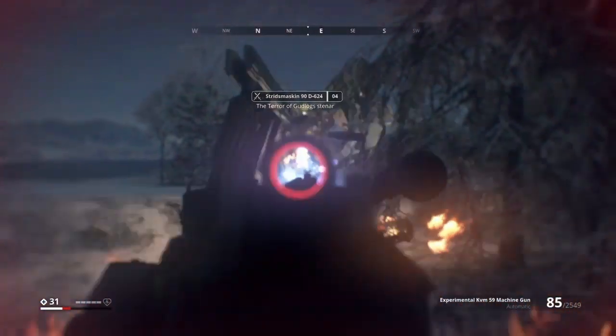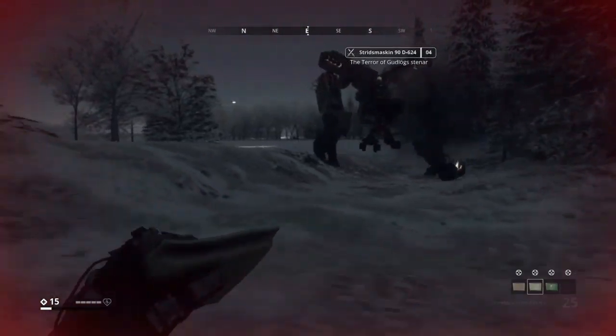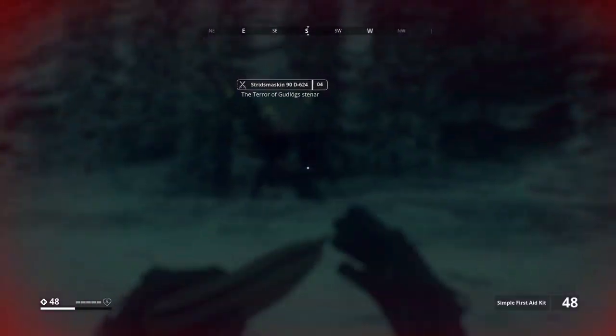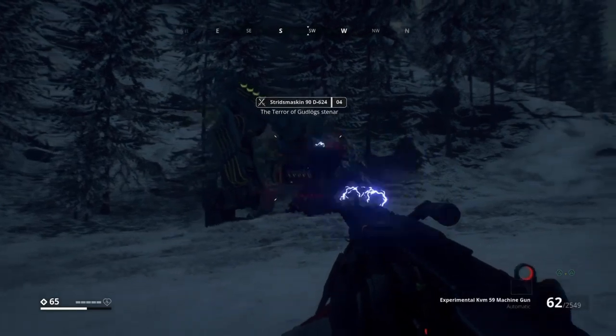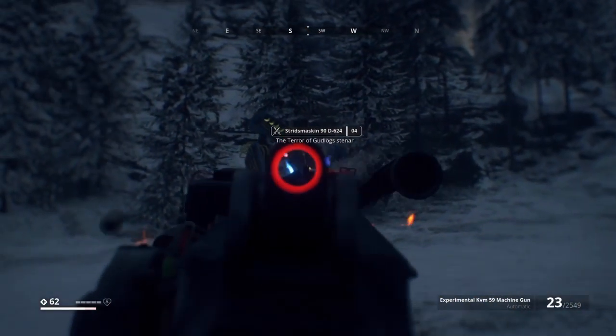So say I've seen 5 arcs hit the knee joint. Then I can go in and shoot the knee joint myself to finish it off, and have those lightning arcs focus on other components that maybe haven't taken as much damage from the previous lightning arcs.